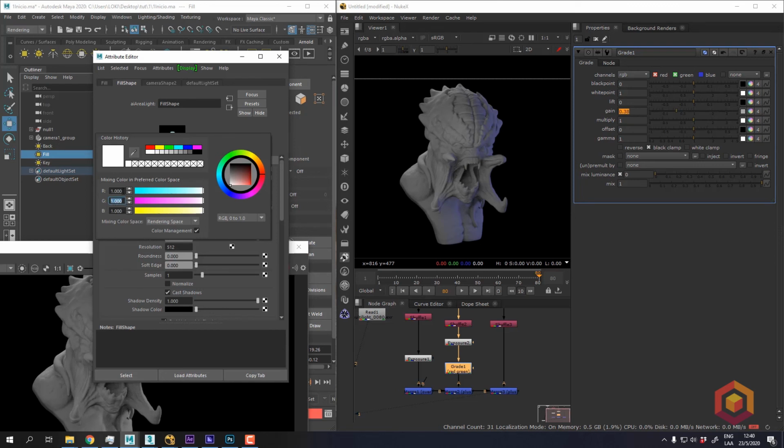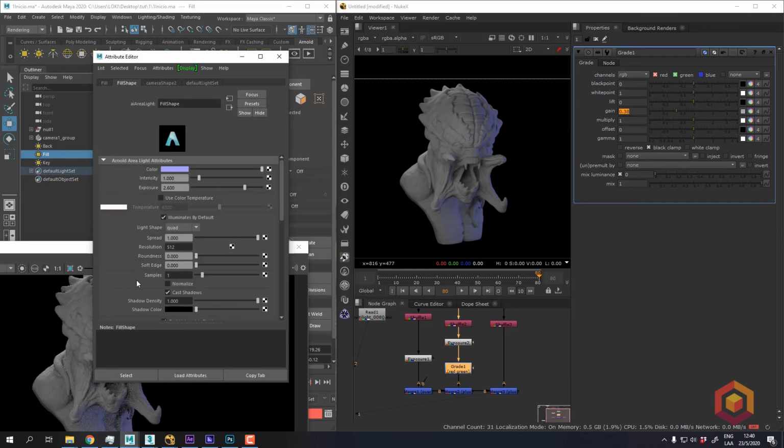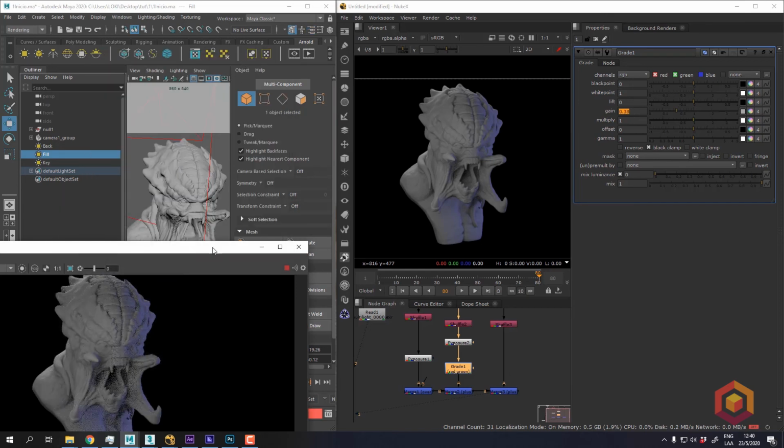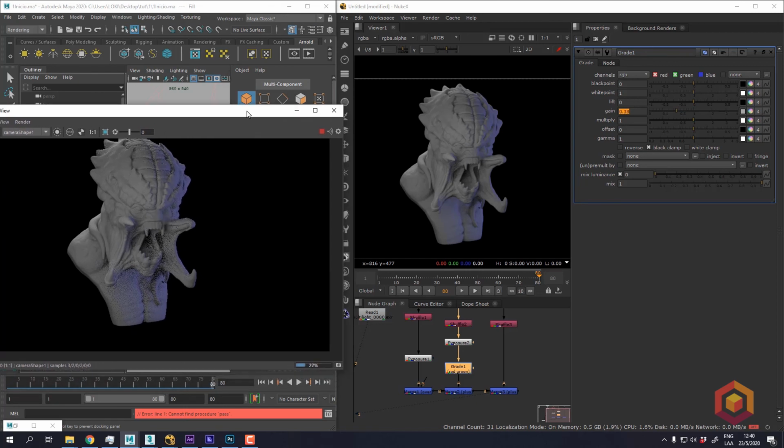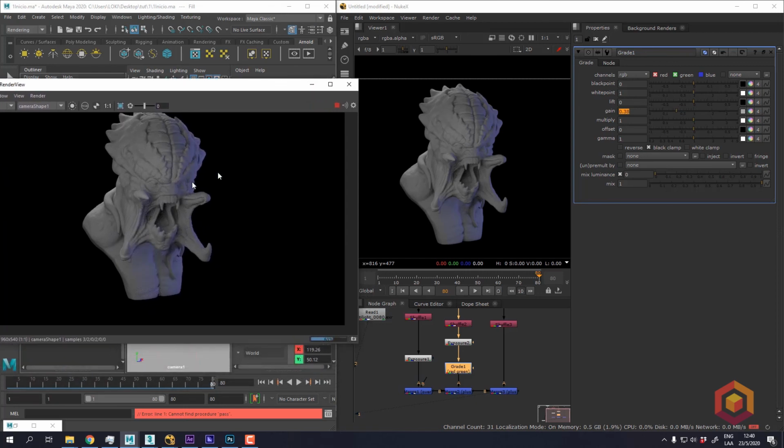So channel red and channel green. Now if we take a look here, we have almost the same result as in Nuke.